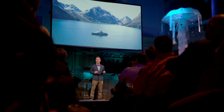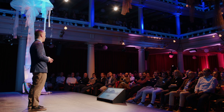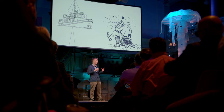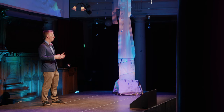The director of Seabed 2030 recently told me that many yacht captains don't realize they can provide valuable contributions — all without changing their daily activities. For those with privacy concerns, the data can even be anonymized. The Yacht Club de Monaco recognizes the value their members can contribute and has offered all of them a voyage recorder from Yacht Devices — a little memory stick that plugs into existing electronics and measures echo sounder depths for Seabed 2030. However, relying on community echo sounder contributions alone has limitations in metadata: those critical details about sensor location, like exactly where your echo sounder or GPS antenna is, are often not well documented, reducing the value of those contributions.